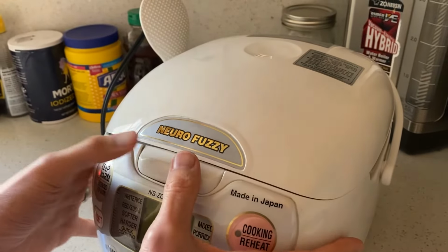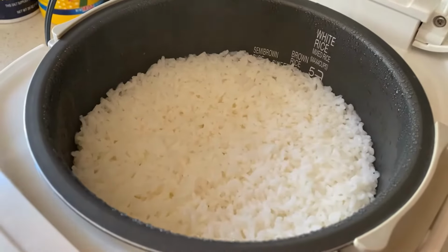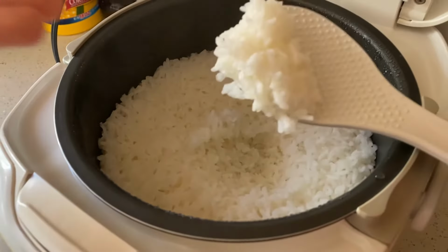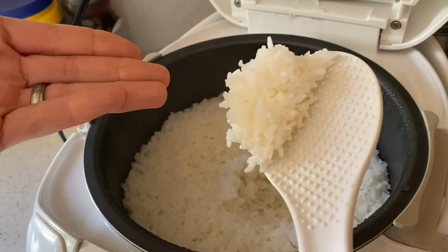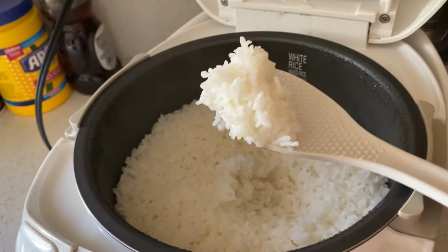The rice cooker is done. Let's open it up and ta-da, look at that. Nice, fresh rice, moist to perfection, and it's perfect every time. So there it is. Quick, instant, good restaurant quality rice in the comfort of your own home. Easy and precisely from Zojirushi rice cooker.